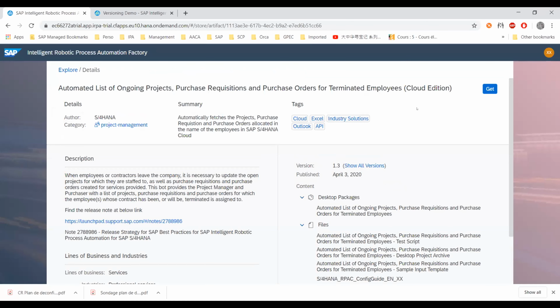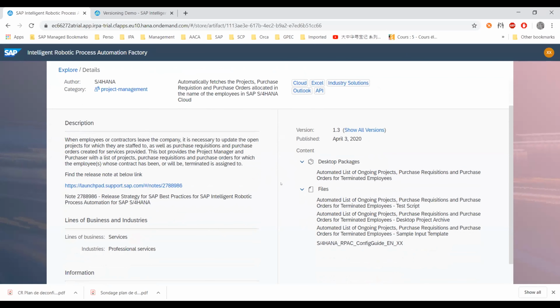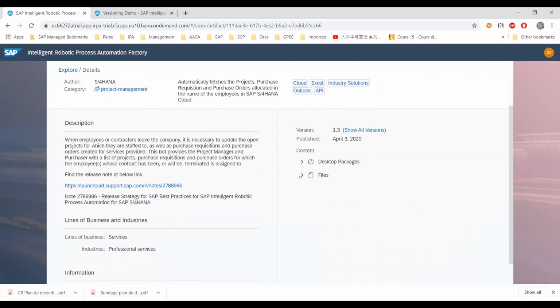Something I also want to show is that previously in the store, you could always just get the very latest version that is proposed by the content owner. This is also changed, because of course you have general layout changes in the page. Previously the content was shown on the left hand side. Now it has moved to the right hand side. You can also collapse it here.